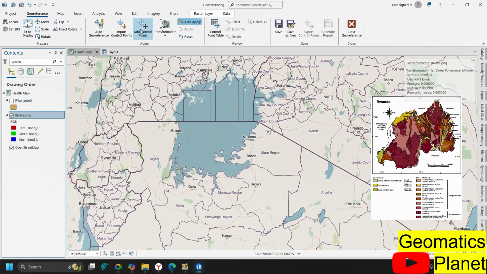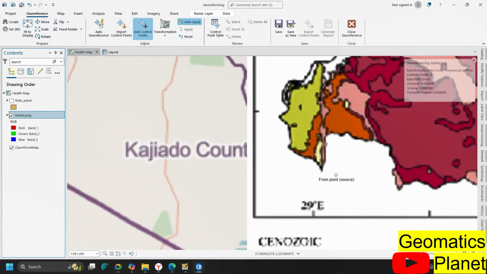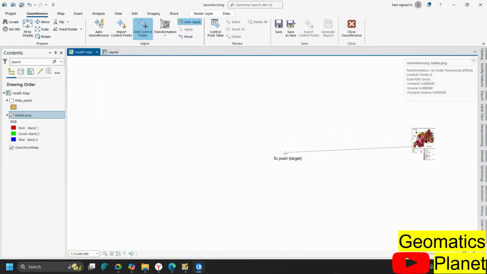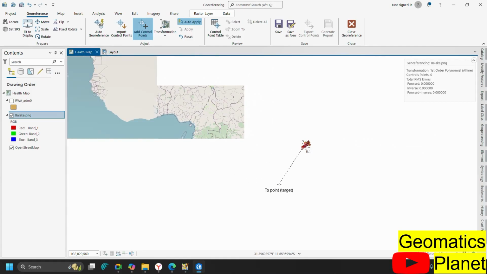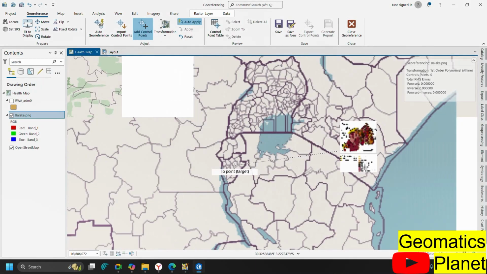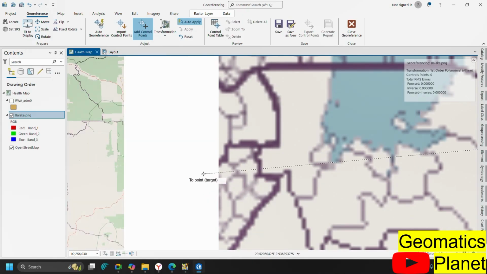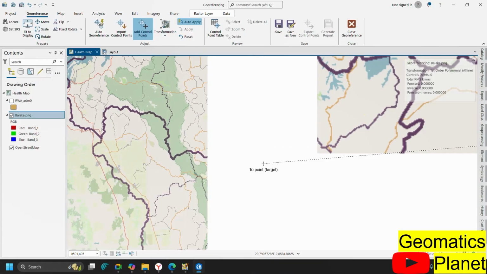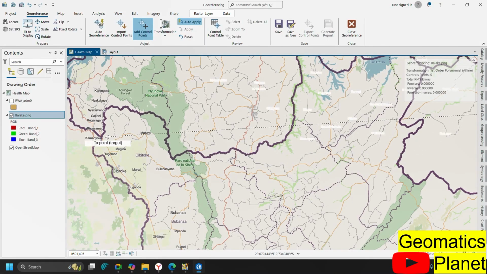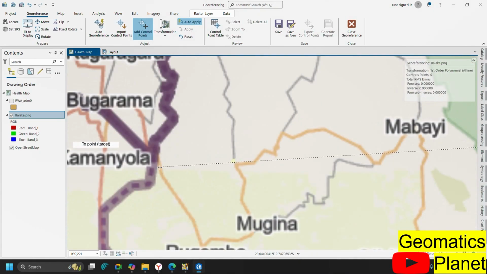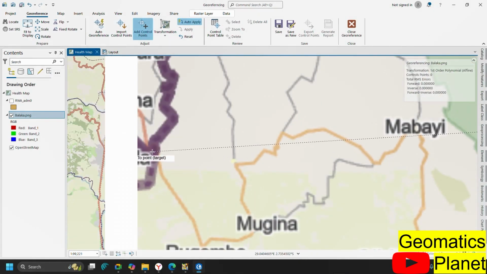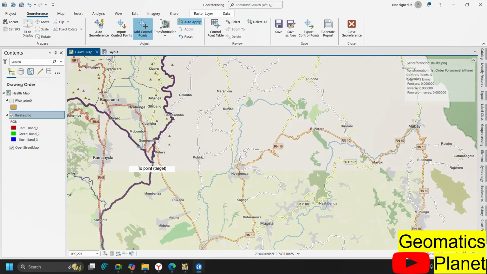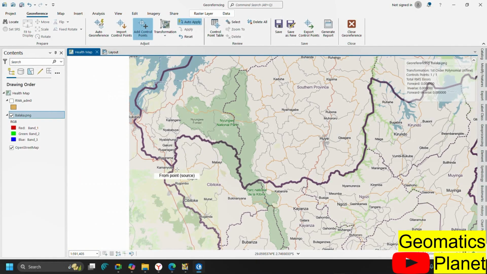So the same thing, add a control point, click on this, any place of your choice. So I'm going to click here because this is the place I see here. You can see this point. I can also see it on the base map of OpenStreetMap, right? So I'm going to zoom to look, wait for OpenStreetMap to load. So this is OpenStreetMap, and that point I clicked is somewhere around here. So I'm going to look for the same point here in the Rwanda base map. So let's wait for this to load. So I think the same point is somewhere here, if I'm not mistaken. Yes. So if you see, it is this same point that has this stretch down here. So I'm also going to click on it again. Now it will realign it to that part.